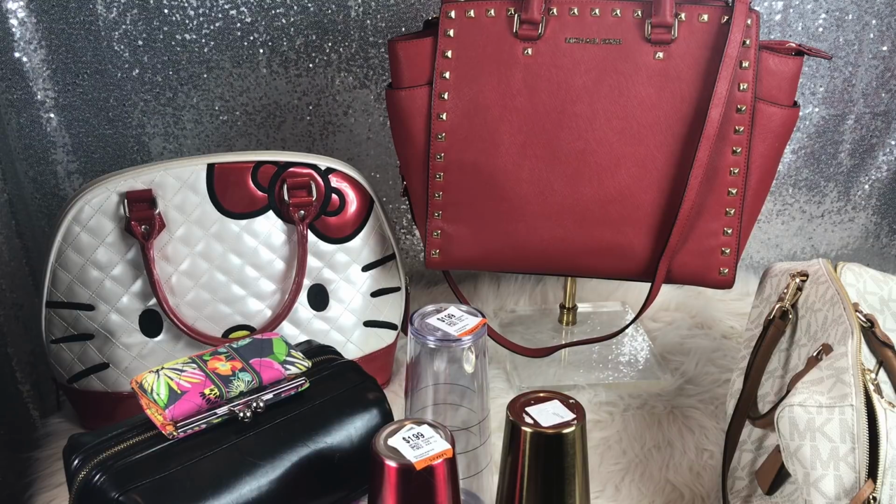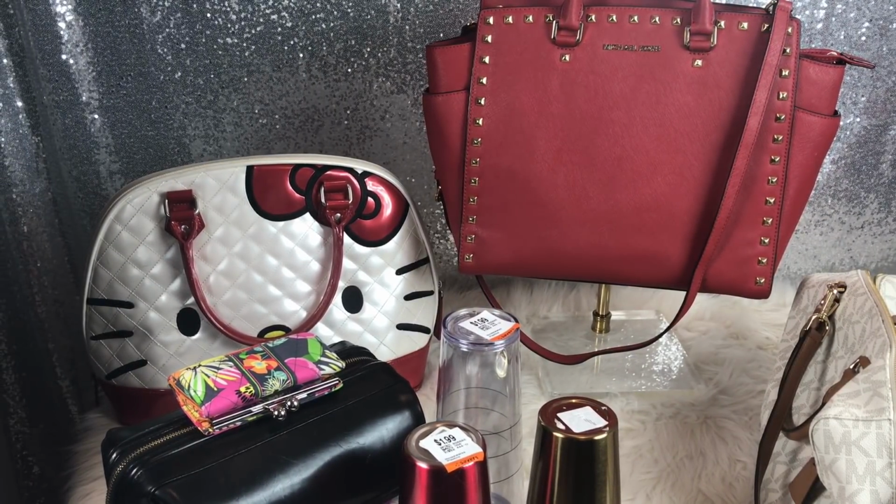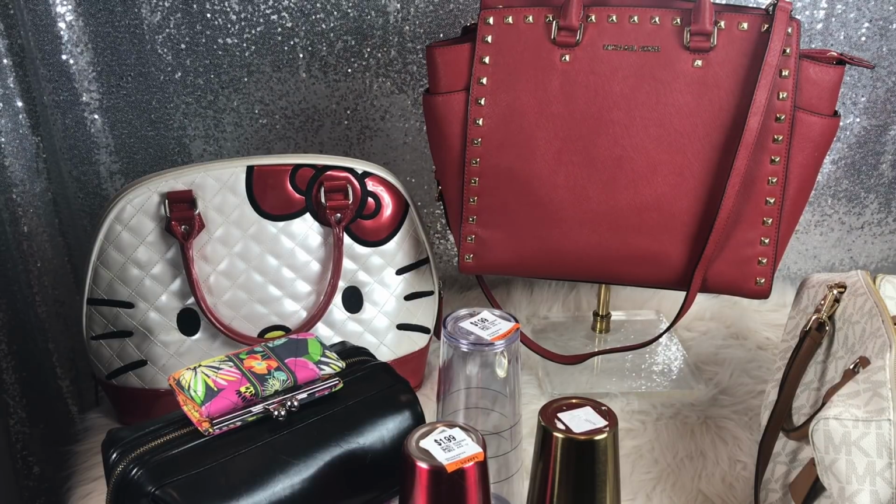My biggest tip is persistence. You're not going to walk in one day and, I mean, you can, it does happen, but it's not likely that you're going to walk in for your very first time and find everything you see here. It's going at different hours, going at different times. I'm not saying you have to go all the time, but if you really want to get the best out of a thrift store, it is going more frequently. Even if it's just on your way home, you stop in and run in and see. I'm not saying that every time you go in, you have to do a huge shop where you're buying tons of stuff. It could just be walking in, looking around. Nope, nothing today. Walk out. Next day, walk in. Oh my God, I found a Michael Kors bag for $5. And it happens all the time.